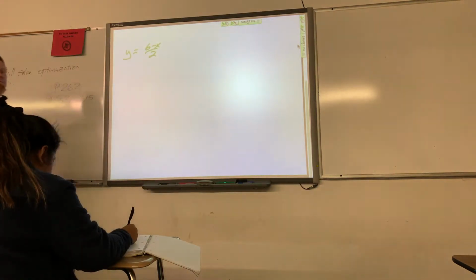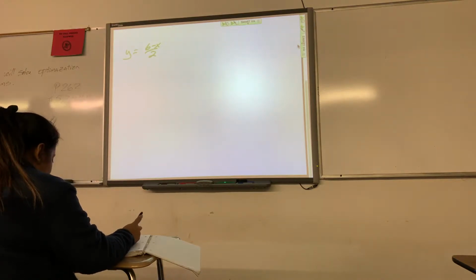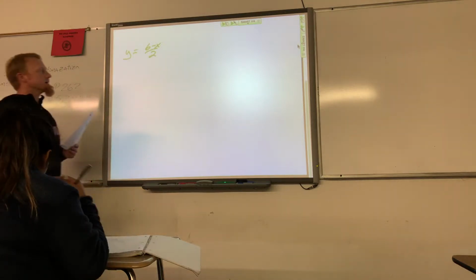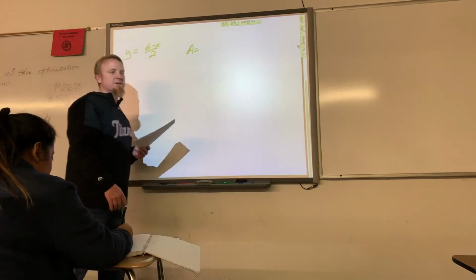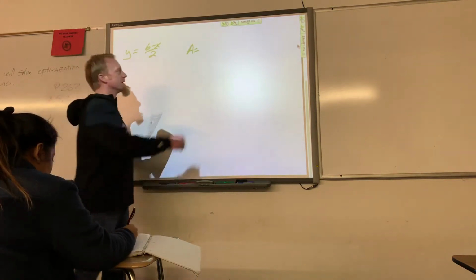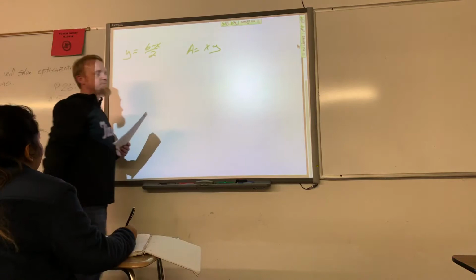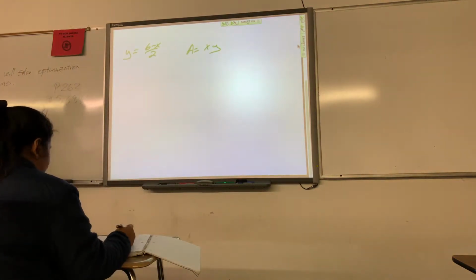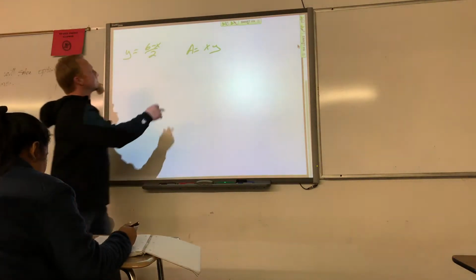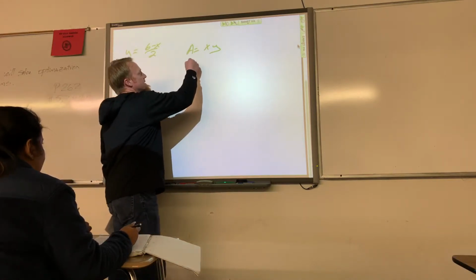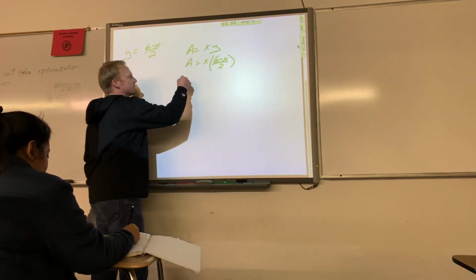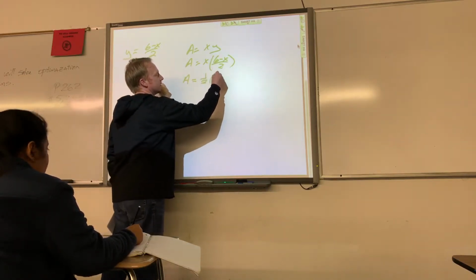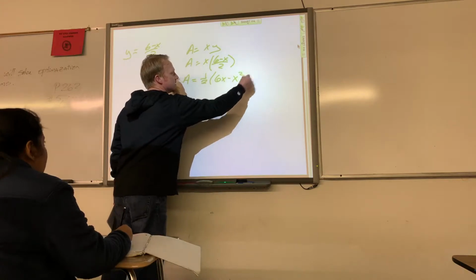So y equals is always going to be secondary? That's correct. Good observation. All right, what else? Area is going to be my primary. In this case, instead of length and width, what should I use? X and y. All right, and then what? It's already solved for, so I plug it in. Okay, like we did yesterday, I'm going to take that 1/2 out. Gives me 6x minus x squared.